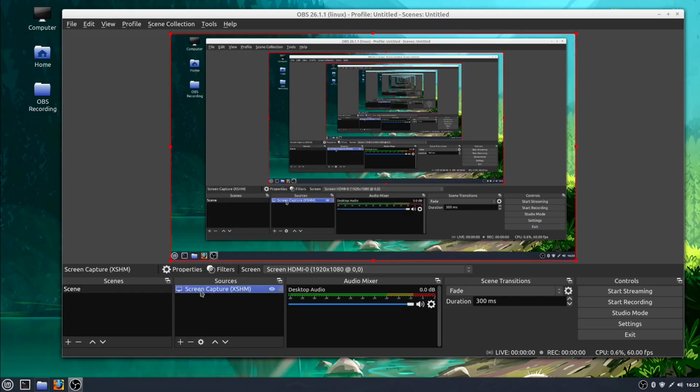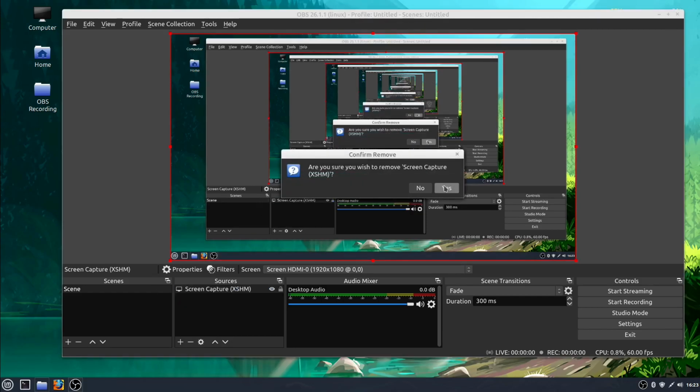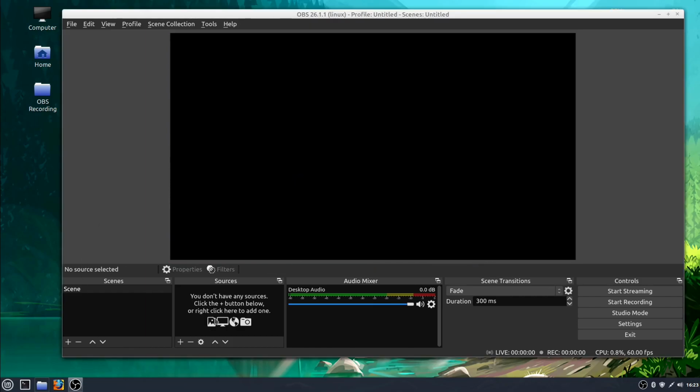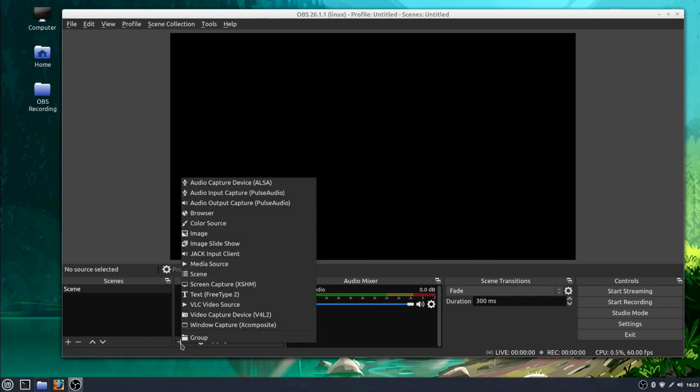And I should note that you can add multiple on top of each other too. If we click on top of this source, we notice a red box comes around it. Oh, and actually, I guess I should start over, just in case you missed the last video. When you first open, it looks like this. To add a source, we just click the plus sign. And let's add my video in real quick here.